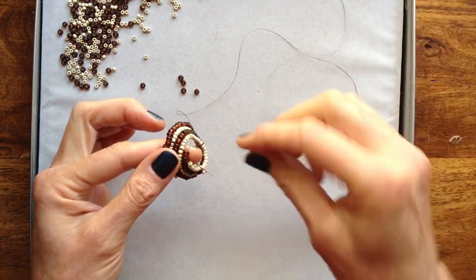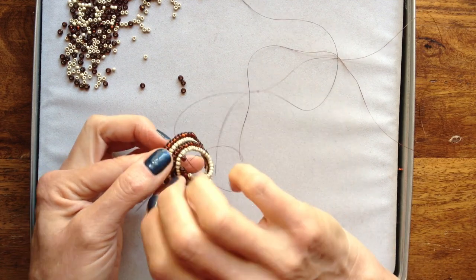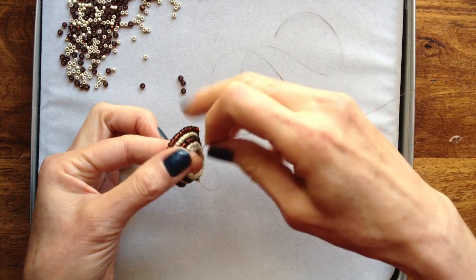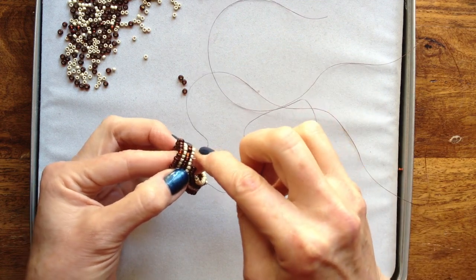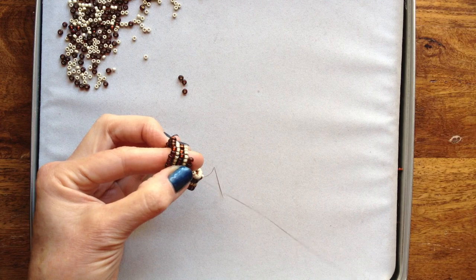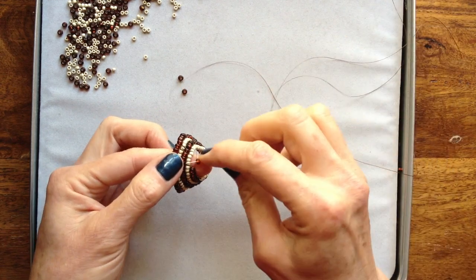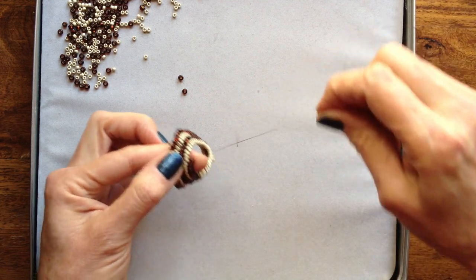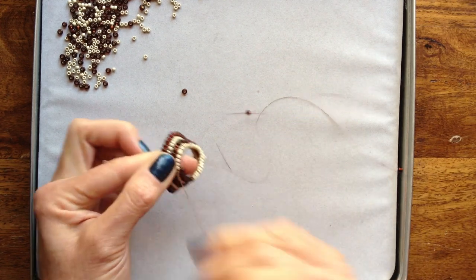I will continue decreasing until I reach the end of the spiral, and then I'll step down to the white row. On this side it'll be the white round that goes bead by bead — so for every brown bead I end up with in this row, there'll be one white bead on top of it. I'm going to take another decrease now — one bead on my thread, and I'm going to go into two white beads in the row below. That's really all there is to it. Just march along until you've decreased a satisfactory amount. When you're finished with the general shape of your cone and satisfied with its height and attitude, we can take a run through one of the spirals and see how that affects the shape.